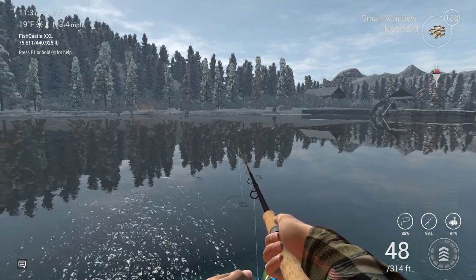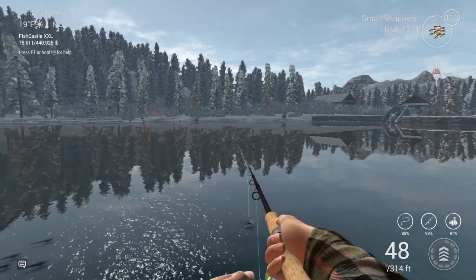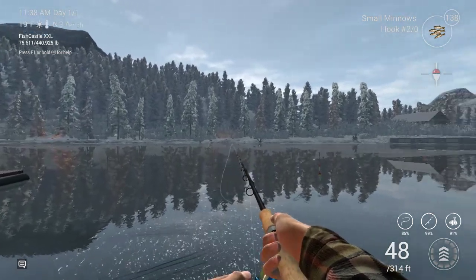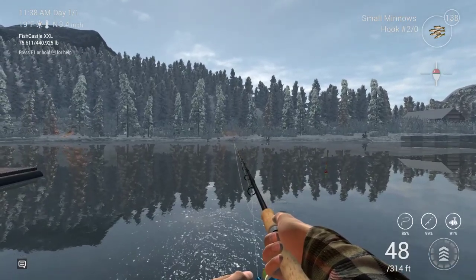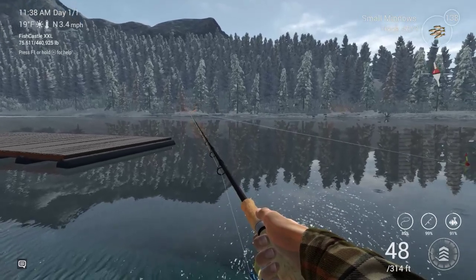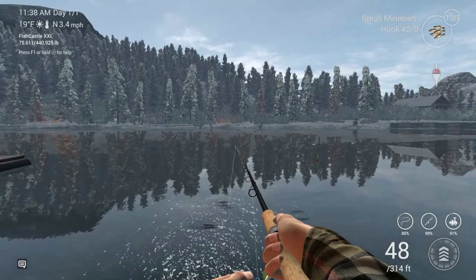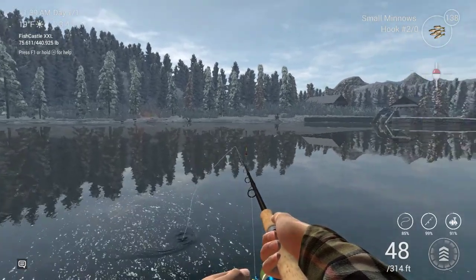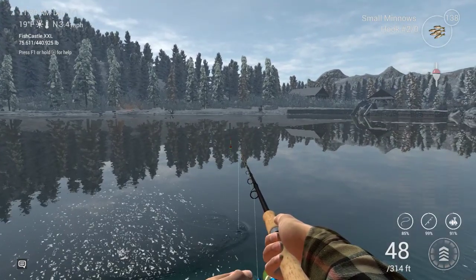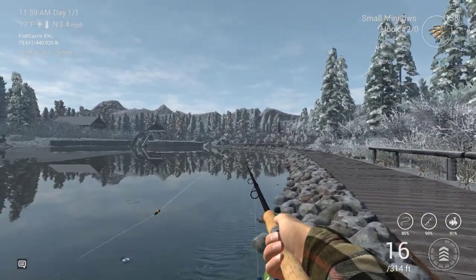Yeah, as you can see, nothing's biting it there, but you never know. You can try all along it, aim anywhere out there. Now the two campfires, you've got one there and you've got one over there. Now if you get the kayak, you can get out at them campfires and fish from over there. Okay, yeah, nothing wants that at the moment. Let's go to the pike spot.